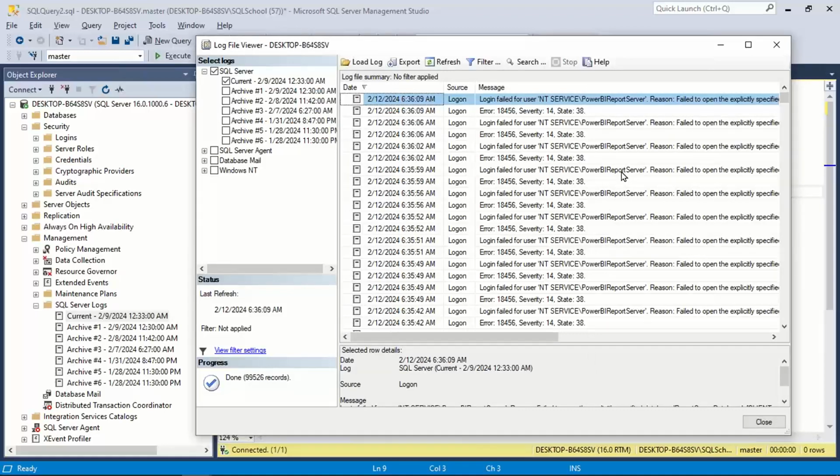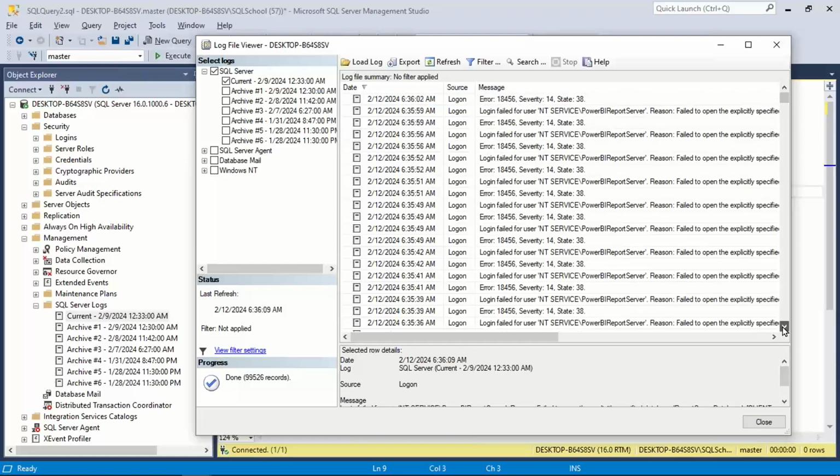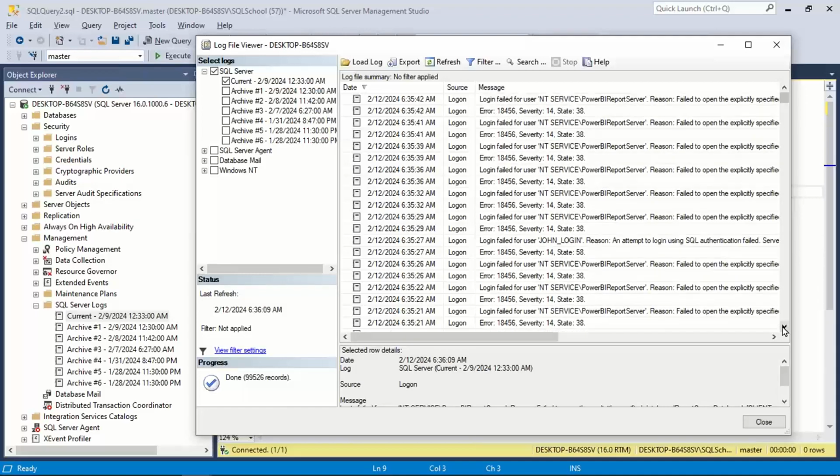Now you see here some login failed errors. We are supposed to get John login. It is showing reports a Power BI error. Any login failed error with 18456, you see the reason also.